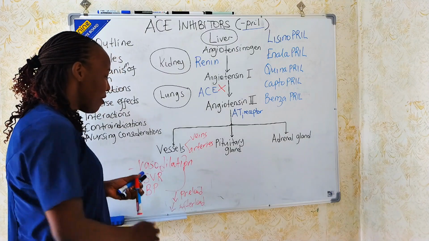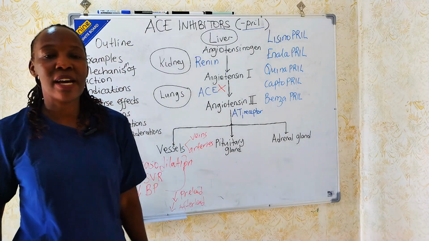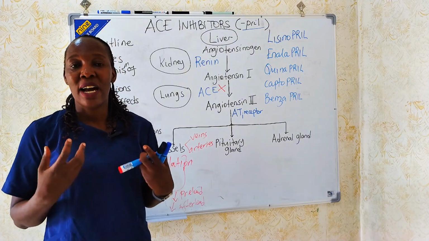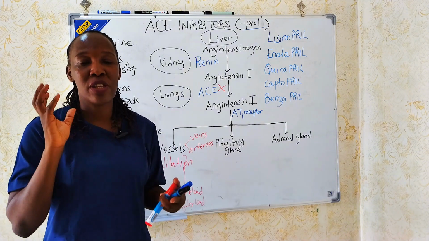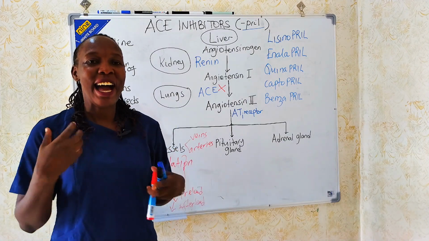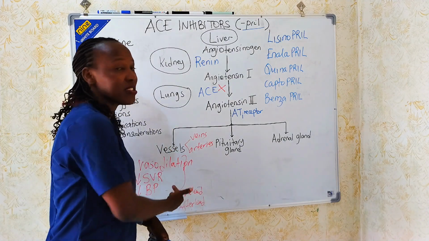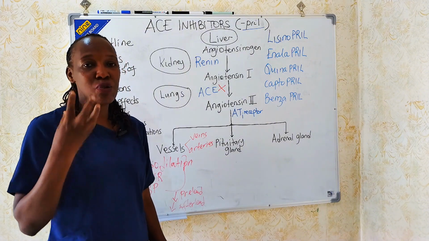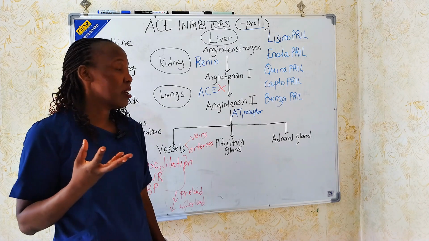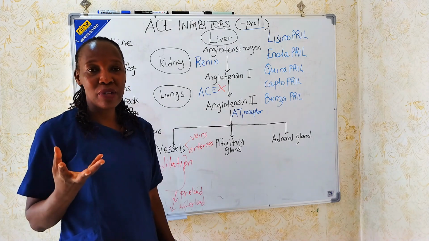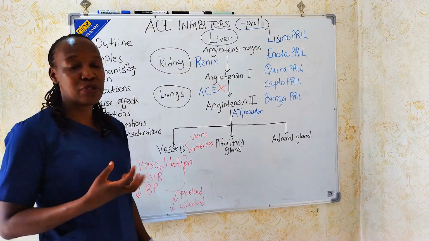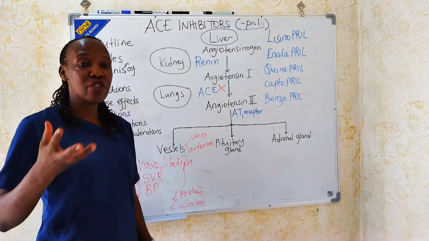Okay, now if we have increased preload, it means that a lot of blood is flowing back into the heart, so the heart is put under a lot of demand to push that blood through its chambers to the rest of the body. And if we have a sustained increase in preload, that can start to cause changes in the heart that can be detrimental because it can bring about cardiac remodeling. The same thing can also be happening within the vessels when blood is flowing through vessels with sustained pressure or with increased pressure.